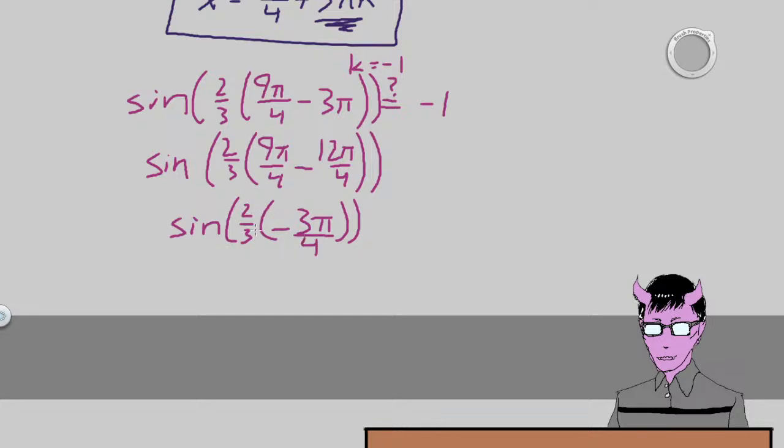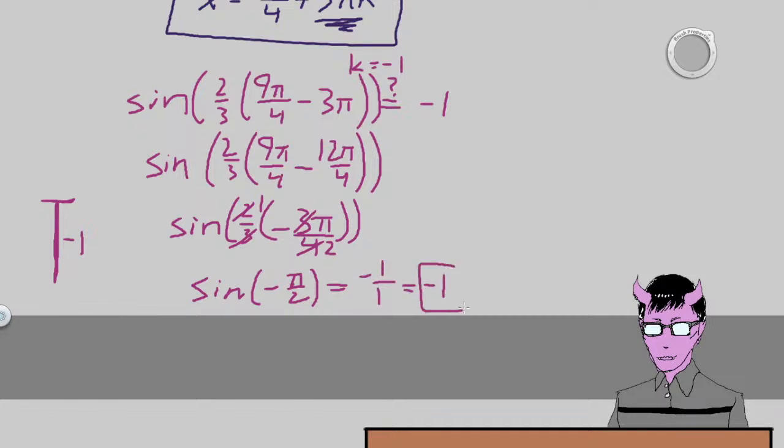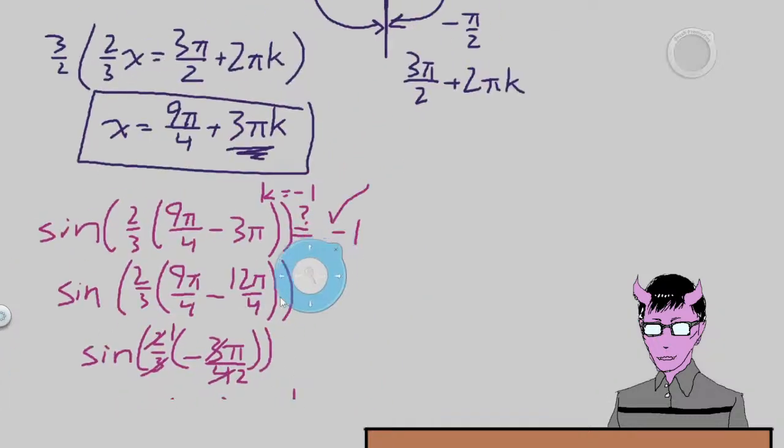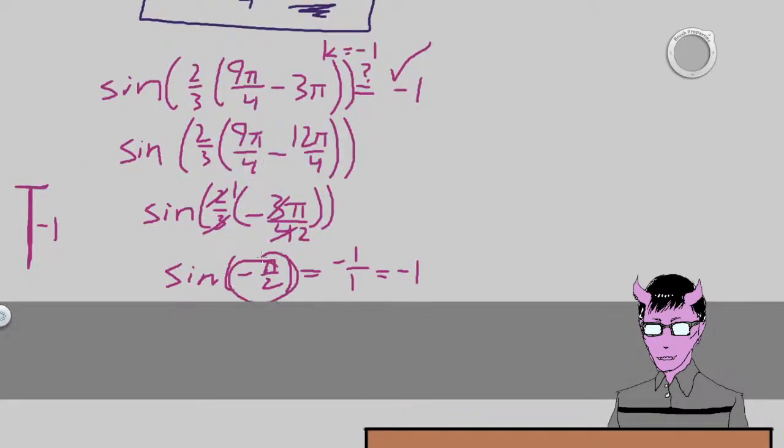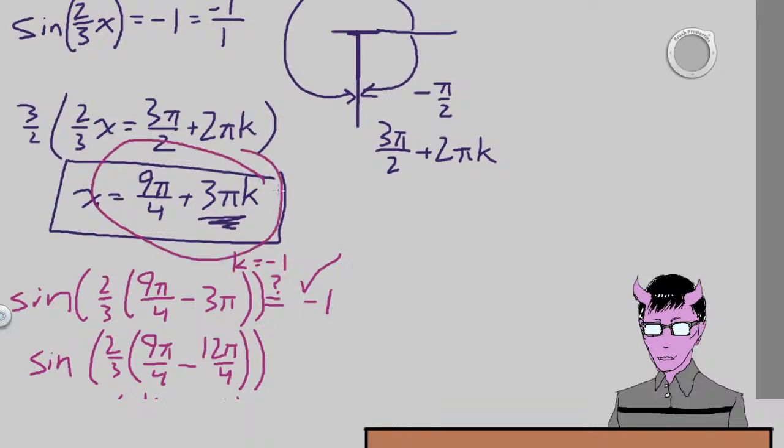Okay, so this bottom 3 cancels with the numerator 3. This numerator 2 cancels partially with the denominator 4. And thus do we get sine of -pi over 2. Hope that's correct. This one right here is going to be an interquadrant angle pointing downwards, which is going to give us -1 over 1. So thus -1. So it seems legit. And this one we got as a result from doing the 9 pi over 4 minus 3 pi. So that should be good.